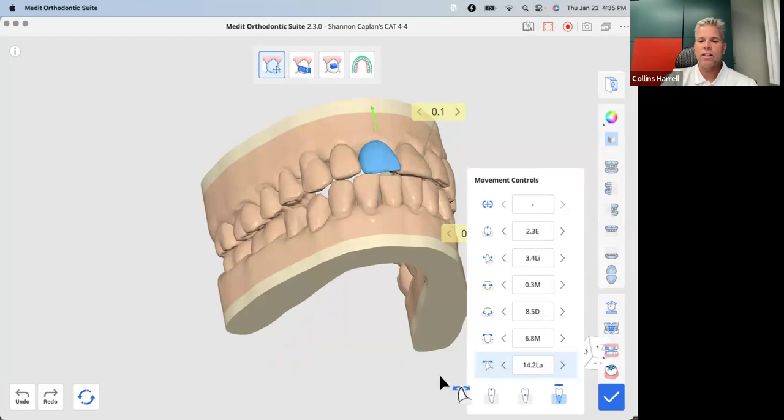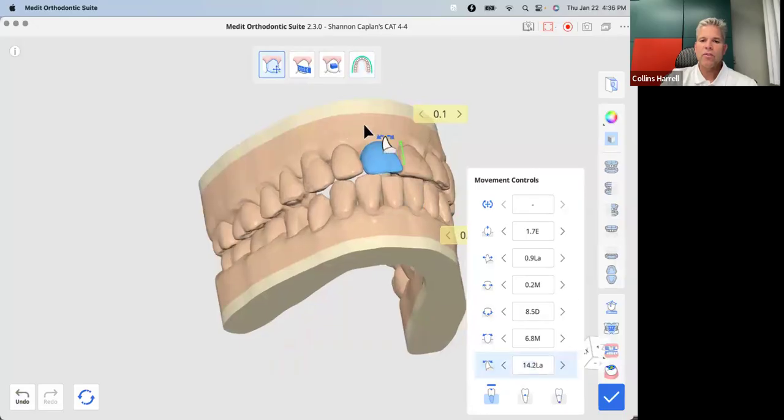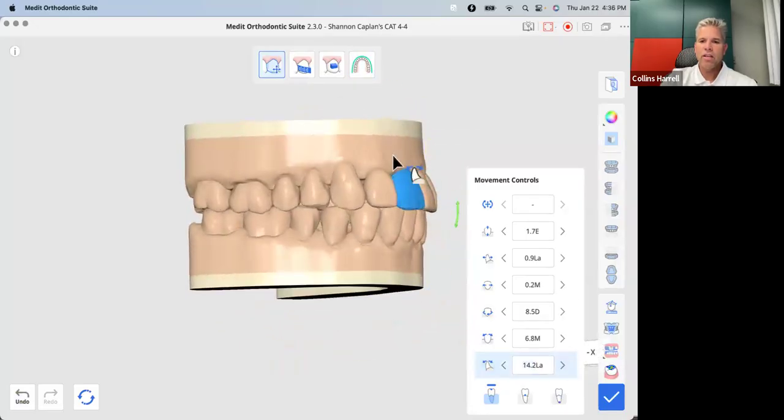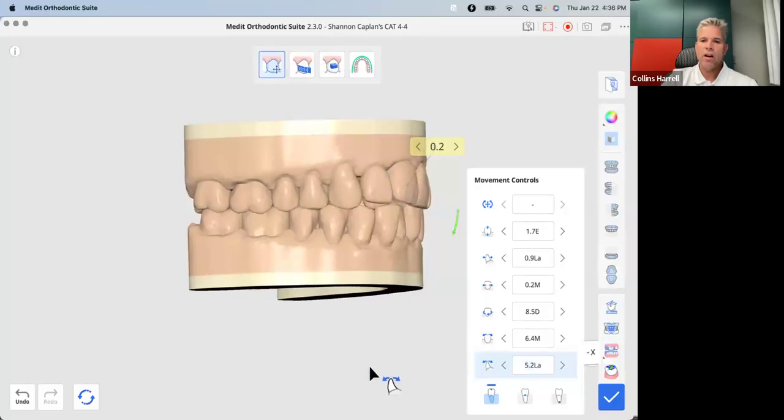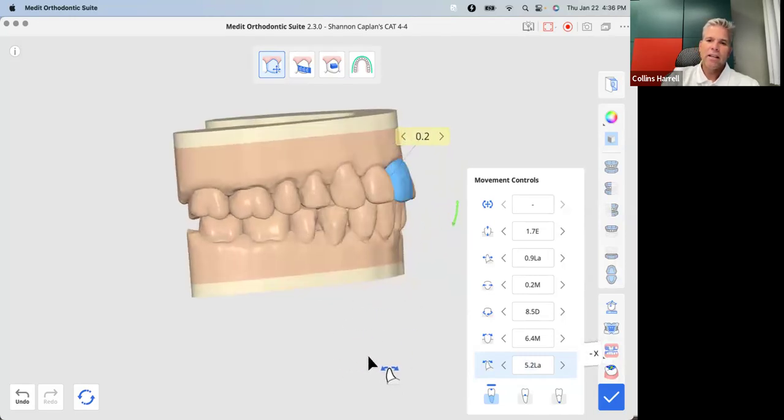So let me show you an easier way to change the torque on that tooth, and that would be to lock down the crown. Lock down the crown on that tooth, and then either manually adjust it or use the buttons to reduce it. Whoops, I hit it the wrong way. I went to 20, and I was at like 14. So if you watch the torque on that tooth, kind of watch the gum line right there, I'll click the value down. Do you see how it's changing the torque on that tooth? Now if you toggle on and off and look at how it's moving that tooth, you go, oh, I like that better. That looks like a more realistic amount of torque than what I was getting before.